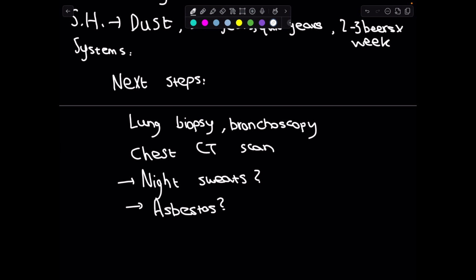Night sweats are important because they're a B symptom of systemic conditions like lung cancer, lymphoma, or TB, indicating malignancy or infection, especially with his weight loss and smoking history. For asbestos, ask, were you exposed to asbestos in construction? Example, insulation, old buildings, and how long and how often, since it's linked to lung cancer and mesothelioma. Next, you could ask about hemoptysis or push for a chest CT to check for masses, given his 3-month dyspnea, dry cough, and risk factors. What's your move now?